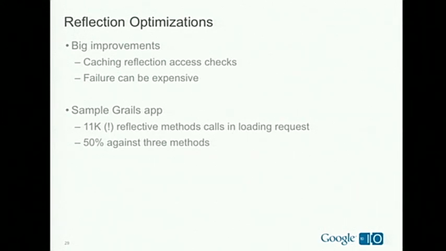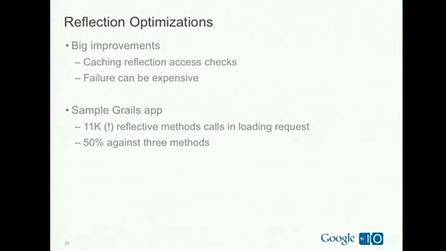In the second case, what we learned about failures is that some reflective invocations fail very slowly. They have to go through a bunch of checks, and as they go down each check and you do all this passing, you can end up doing a lot of work when it comes to a failure. An example here is the JRuby runtime. We've been working with Charles Nutter, who is a JRuby lead, and trying to help speed up Ruby loading requests. And what we found, for example, is that there were cases where it was making reflective calls like setAccessible against Object.finalize. And if you remember Object.finalize, it's a protected method on Object. So we don't let applications grab that method and do stuff with that. But the problem was that JRuby was doing that hundreds and hundreds of times on startup. It just would repeatedly fail over and over again and not realize that it was doing that.